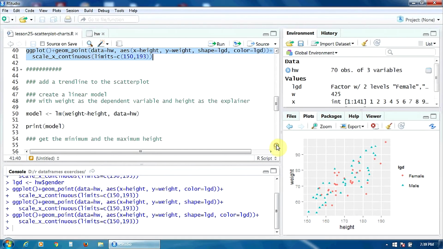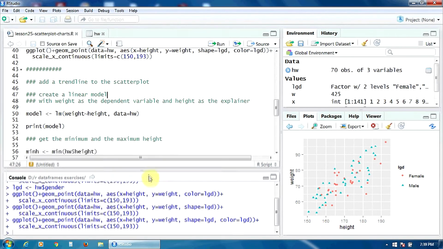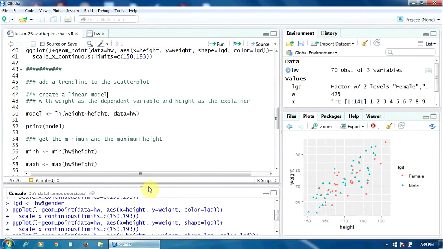Okay, now let's see how to add a trend line to our scatter plot. That's a pretty more complex task. First of all, let's create a linear model with weight as the dependent variable and height as the explainer, the independent variable. We'll do that with the function lm, which stands for linear model.